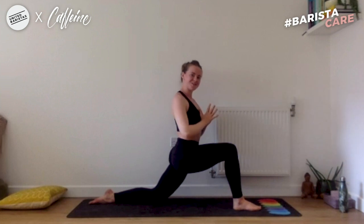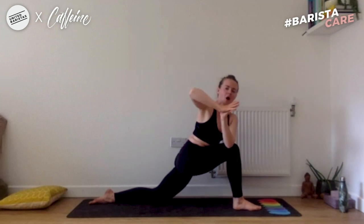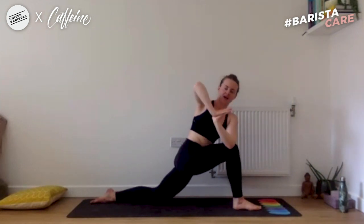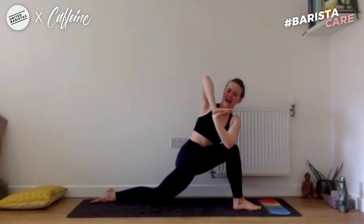We're going to find a little bit of a twist, so working a little bit more into that spinal area. So bringing the left elbow, guys, to the outer edge of the right knee. Find that connection first. Then sort of stack the right elbow above the left. Hands at your heart space. And then use this as an anchor to twist. Beautiful. Now you might want to stay here.